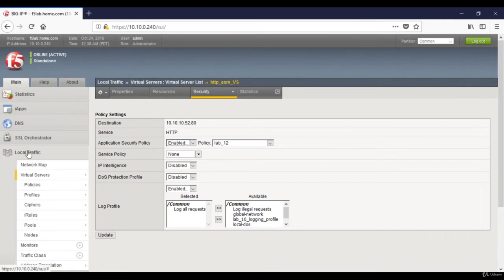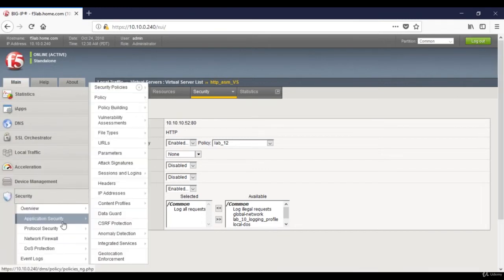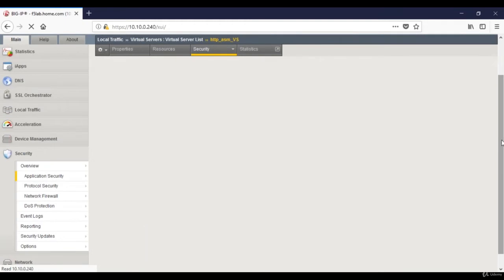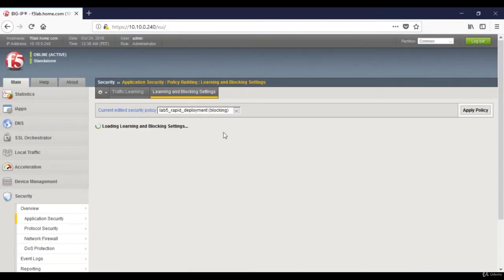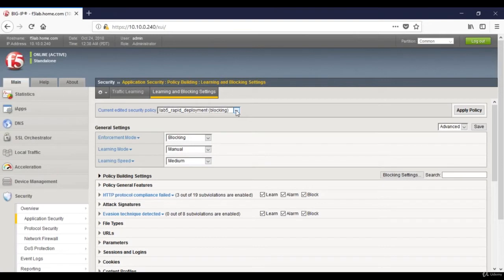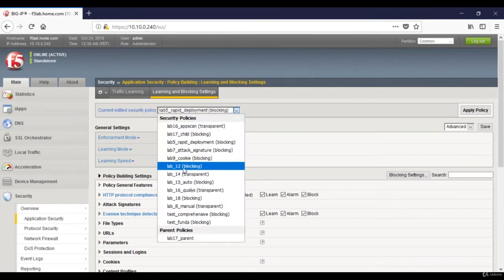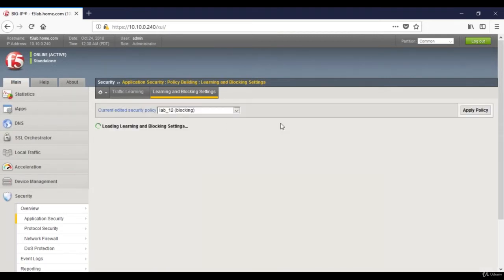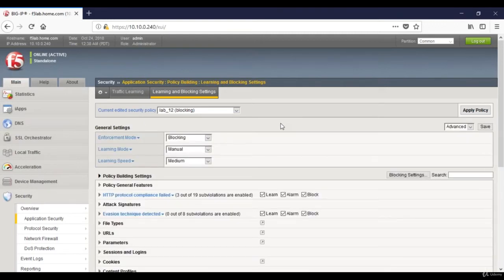Then I will ensure that my security policy is in blocking mode. Okay, this policy is in blocking mode.